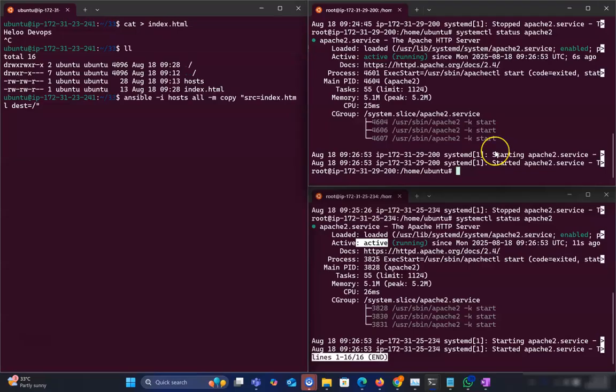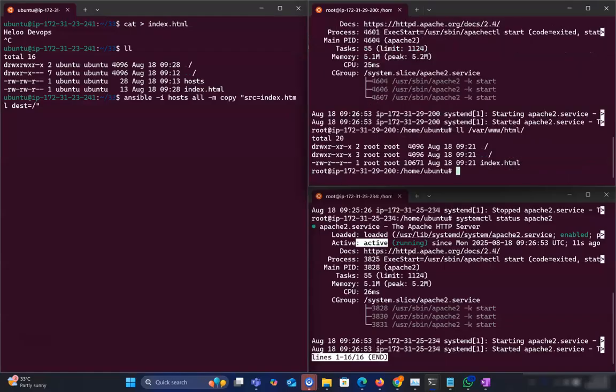Like a default Apache server, we can see the page basically. So let me run ll /var/www/html. We can see there is a default HTML file. So let me delete that one, or it will be overwritten anyway if we don't delete it.